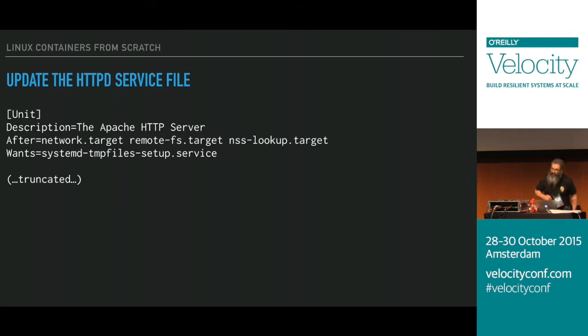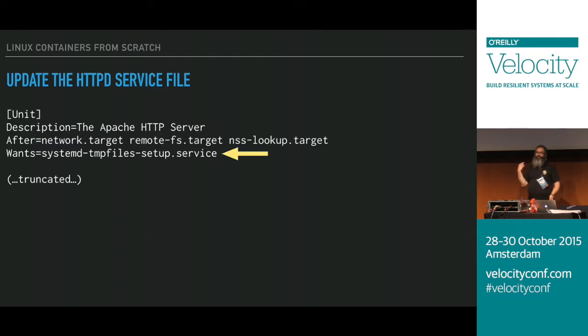All right, so I mentioned I had to change this file. This is the service file for HTTPD. When I did exactly what I showed you guys, but without having changed the file, it just didn't work. It would not start. And trust me, this was fun to figure out. I had to add that because it's a dependency that Apache has.